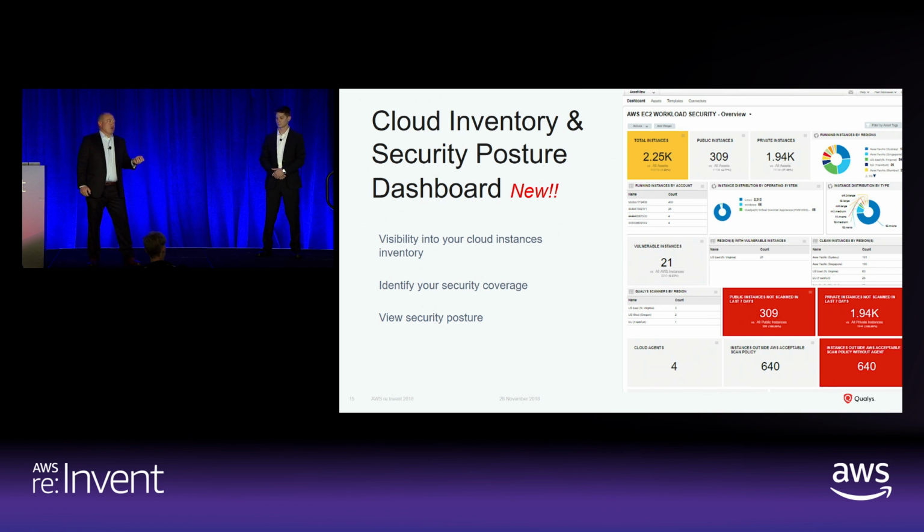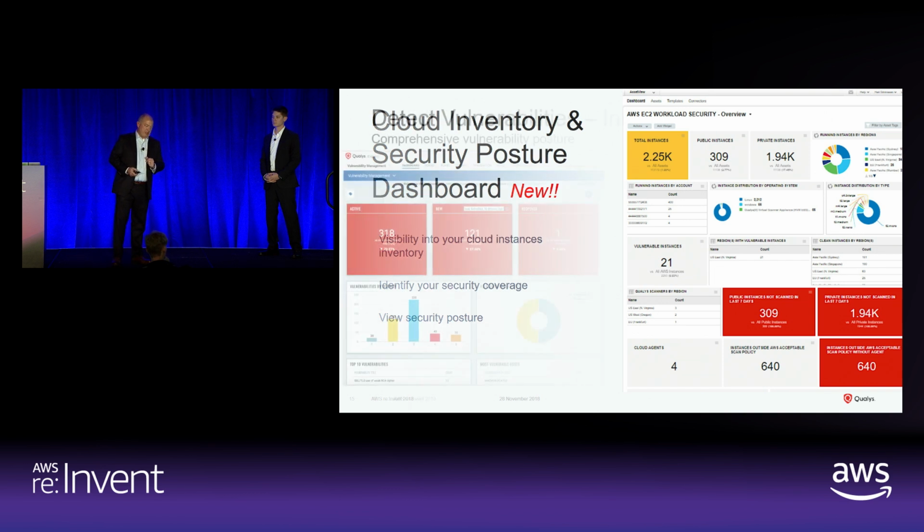So here's our EC2 dashboard that you can get inside the Qualys portal. This will provide you real-time visibility via either the scan results, the Qualys Cloud Agent, or the cloud inventory scanning via the cloud connector to provide you visibility not just internally but externally. So we can show you, hey, here's all your internal workloads, here's their vulnerabilities. Here's your external workloads, here's those vulnerabilities.